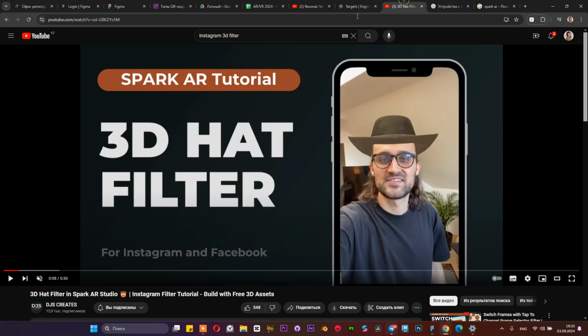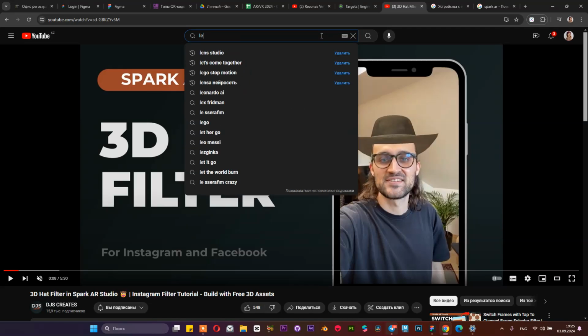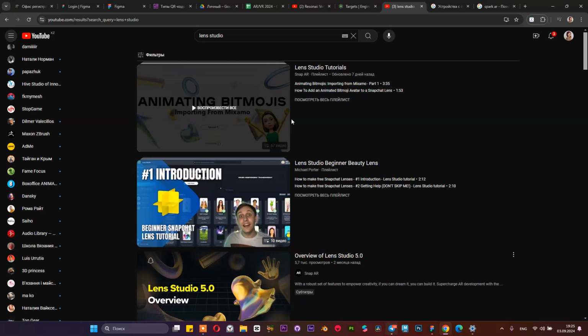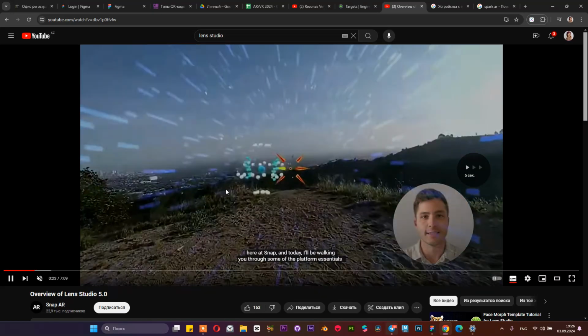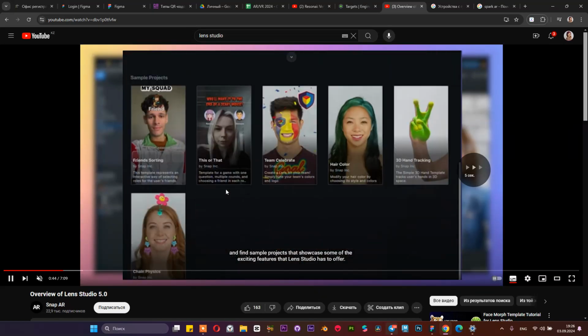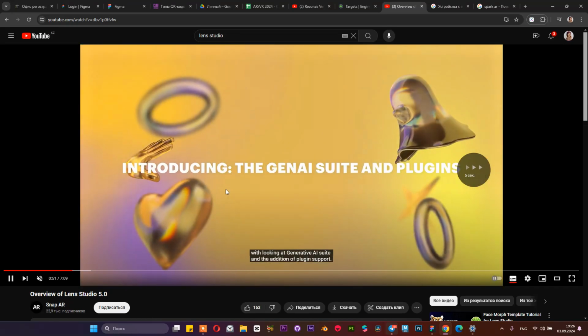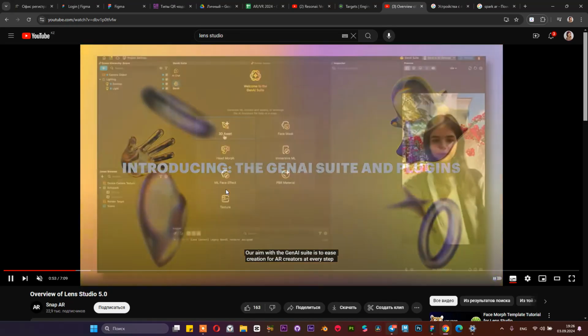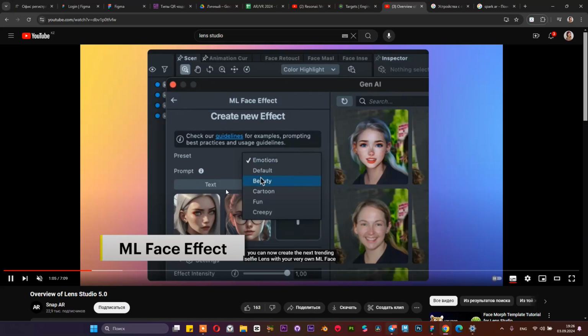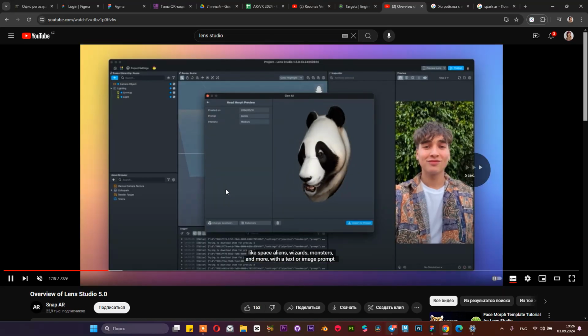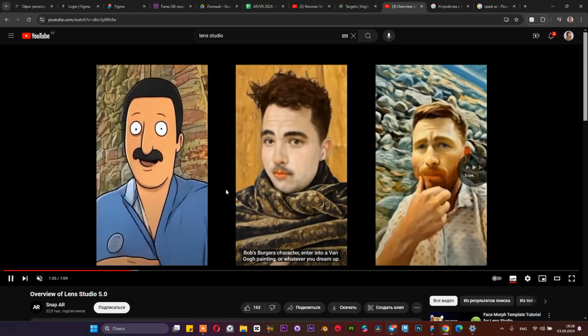And we have Lens Studio, which also has their own builder, which helps you to create the same experience, but test them in Snapchat. I think we can try it maybe in week 5 or week 6. There are also a lot of tutorials on how to create these masks.